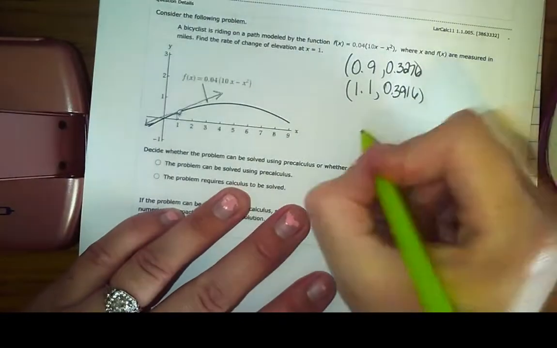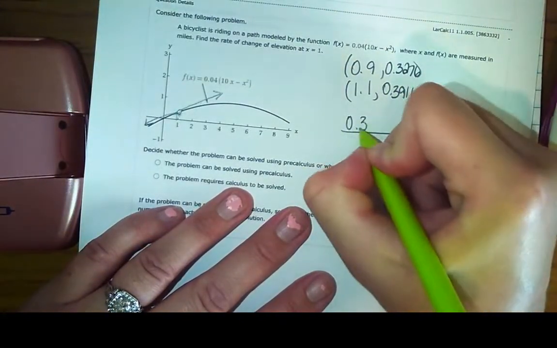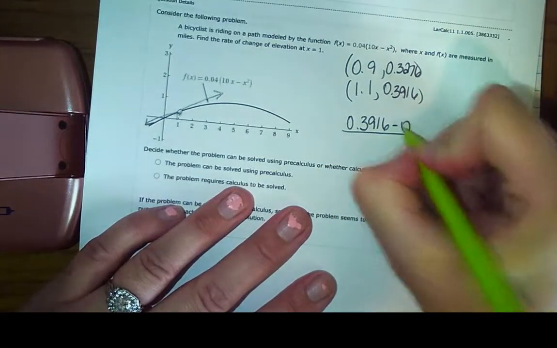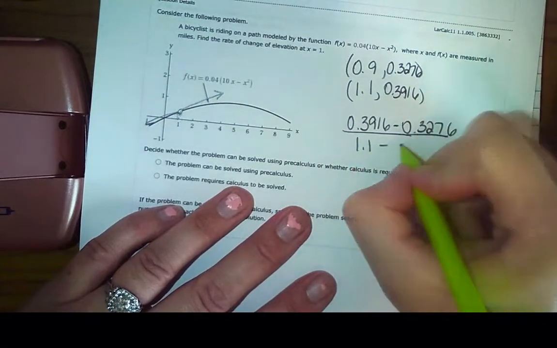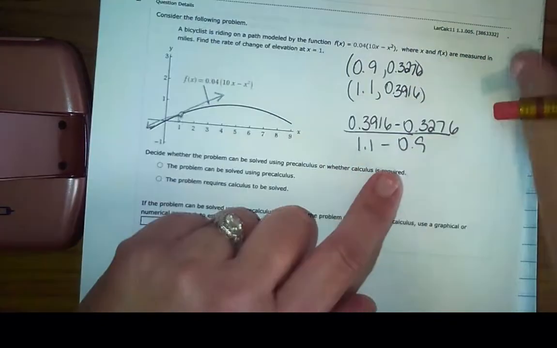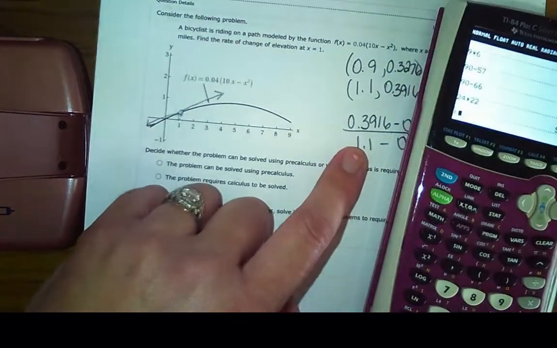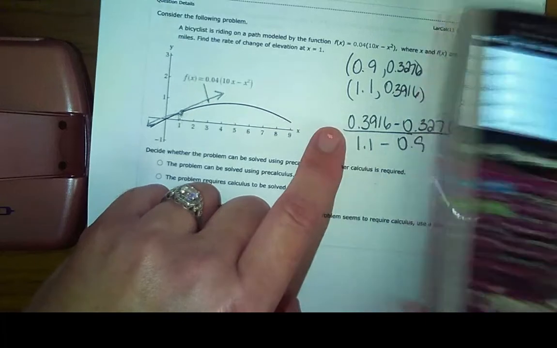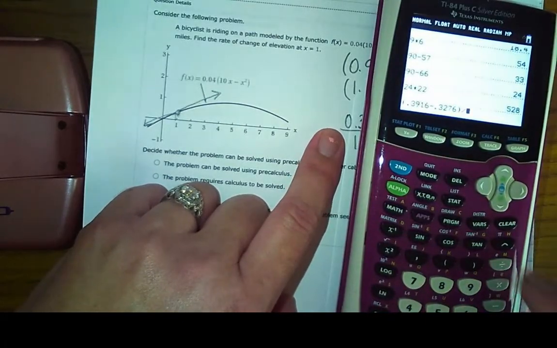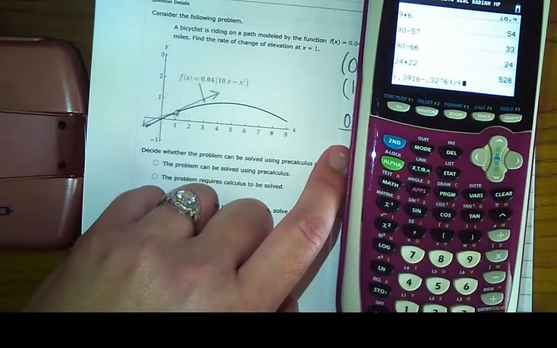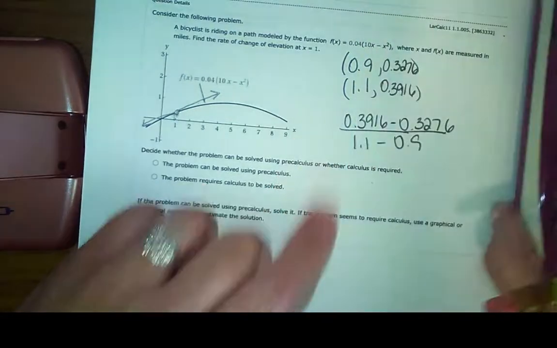It's just a little bit quicker and you're going to end up liking this later on. Alright, so I've got 32.76, so 32.76 and then I've got 39.16, so 39.16. Now, I just want the slope from that. So what is my slope? My slope is going to be y2, which is 39.16, minus y1, which is 32.76, over x2, which is 1.1, minus x1, which is 0.9. So when I do this in the calculator, I get 39.16 minus 32.76 and that is over and then 1.1 minus 0.9.